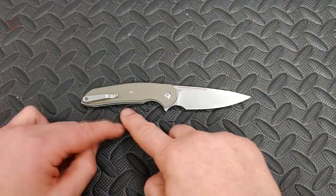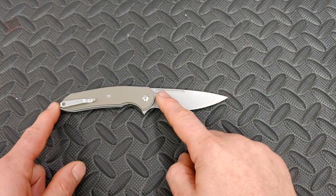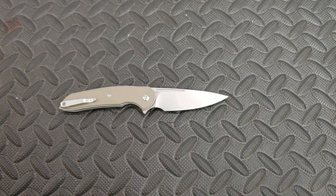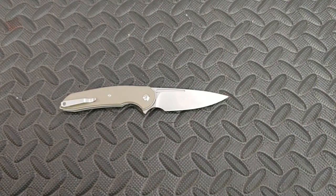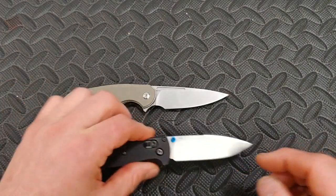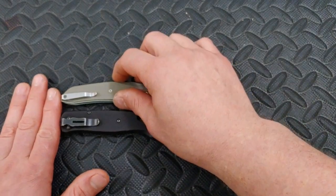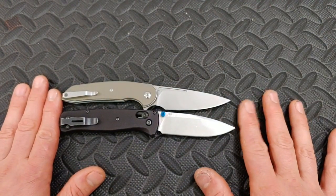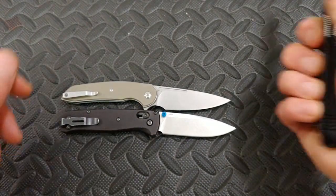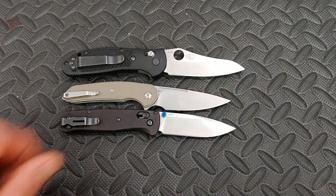So this knife is about 7¼ inches long, so just over 7 inches, with a 3¼ inch blade, so just over a 3-inch blade. Let's do some quick size comparisons with a couple of knives that a lot of people know pretty well. The Benchmade Bug Out. They are very, very similar in size, the Bug Out being just a tiny smidgen longer. And then here is the Benchmade Reptilian, which is obviously longer.